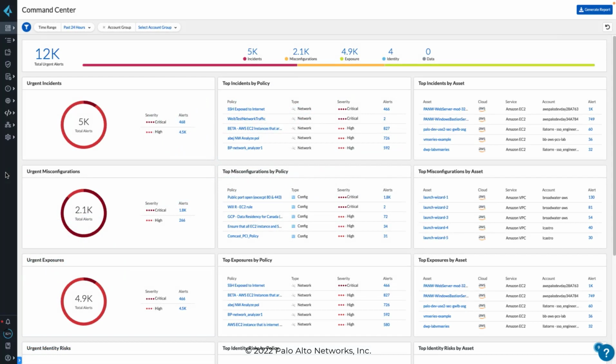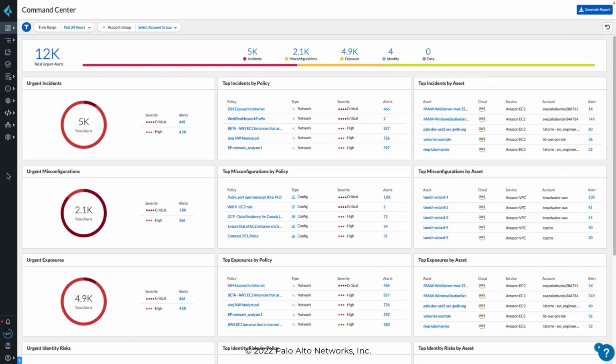Prisma Cloud policies need to be included in an alert rule, but they also need to be enabled in Prisma Cloud. Not all policies are enabled by default. Their status needs to be enabled with a green status indication. Prisma Cloud includes a default alert rule that can be used to generate alerts. But to use it, you must associate your public cloud accounts with the default alert rule.